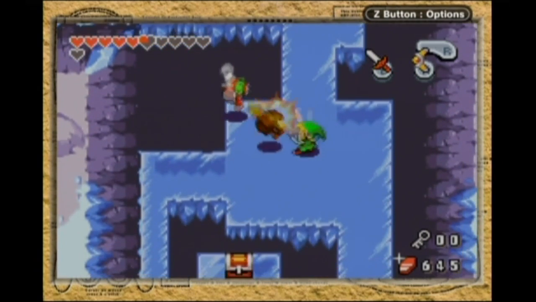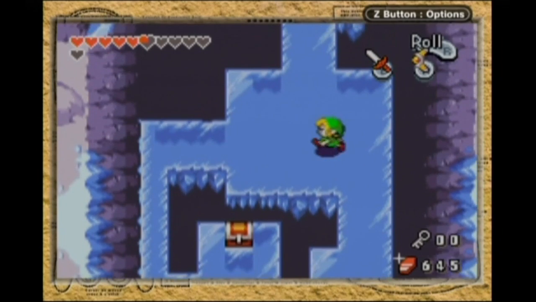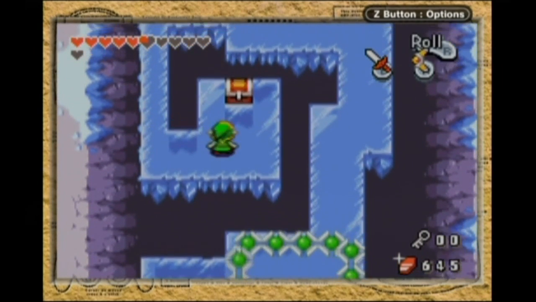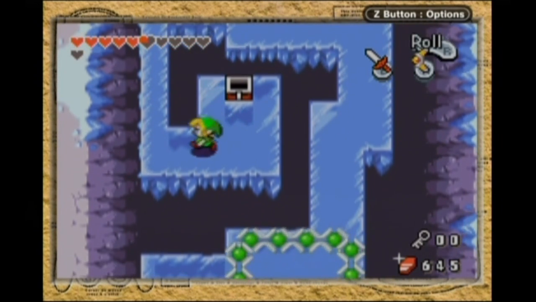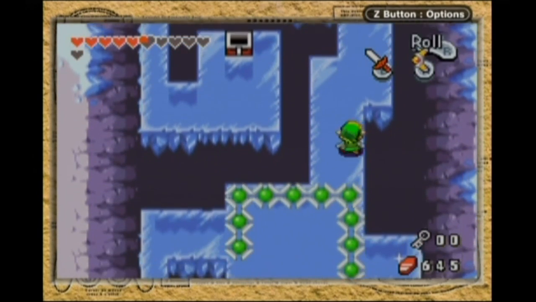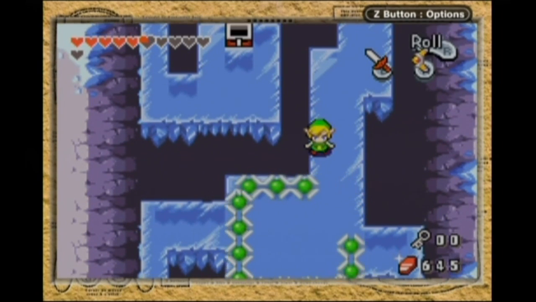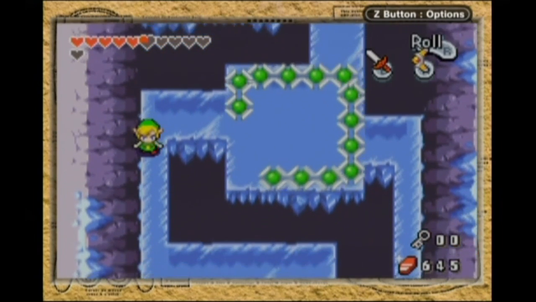Dun dun dun! So obviously we have a chest over here. We want to open the chest up. Always go off the beaten path a little bit. You get a kinstone piece as your lovely reward. This is one hell of a floor trap. Wow.